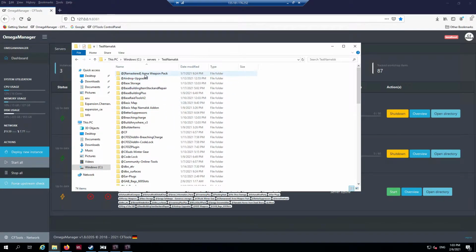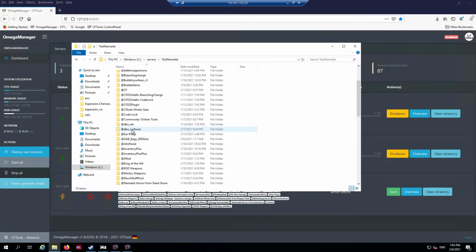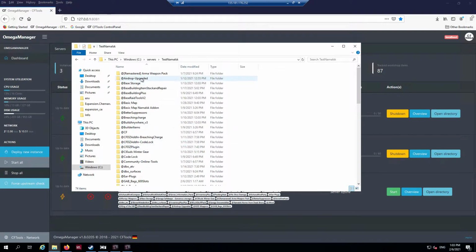We're going to deal with the Armor Remastered mod, but you could do this with another mod that has items like base storage, or different weapon mods. Some mods will have their type.xml file a little different, and you will have to add certain things to get them to work the way I'm going to show you.